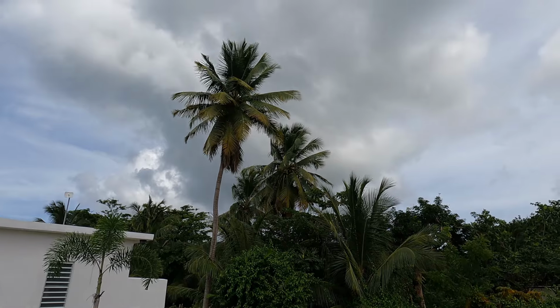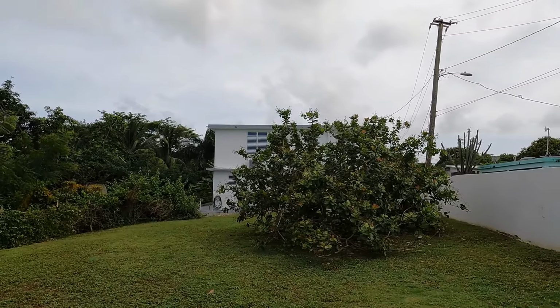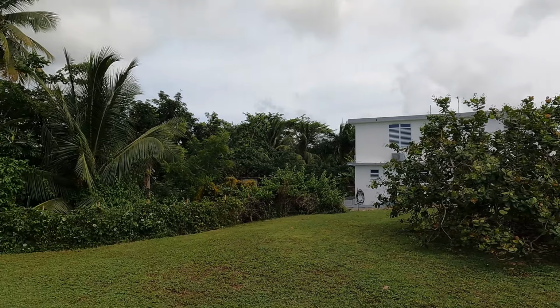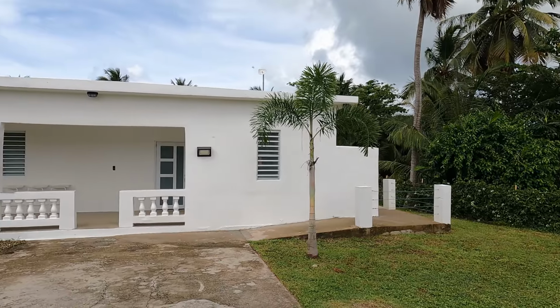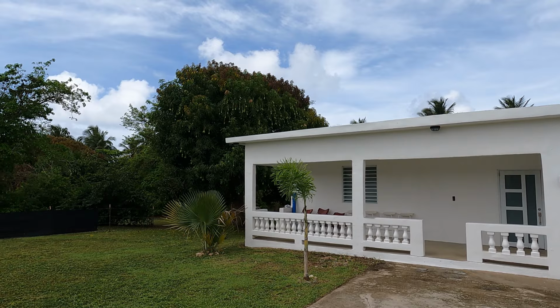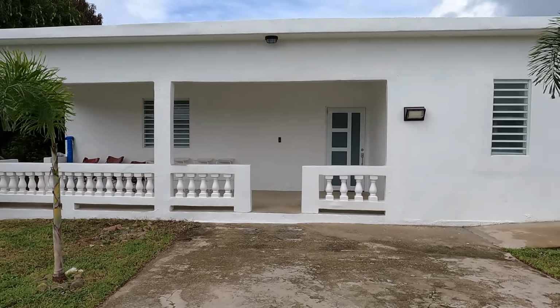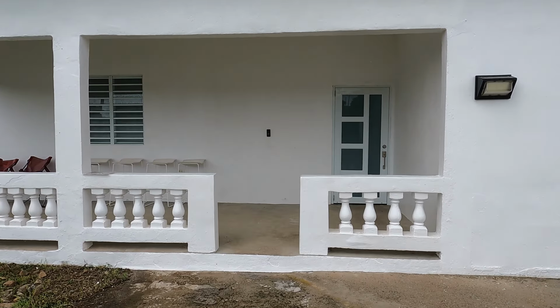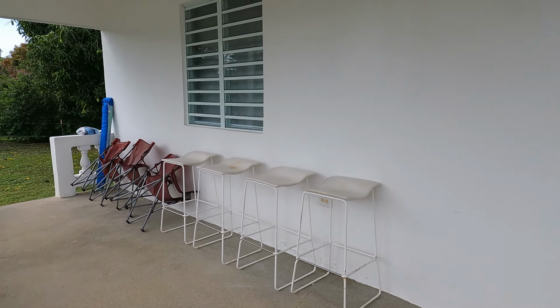This is Palmas de Paraiso. In English, that's Paradise Palms. We've got a front gate. The whole front of the property has a concrete wall. We've got a nice concrete driveway here. And as you can see, we've got a concrete structure on about half an acre. It's a good-sized lot. So you've got a lot of room for gardening, entertainment space outside.